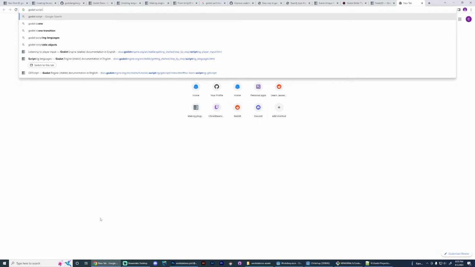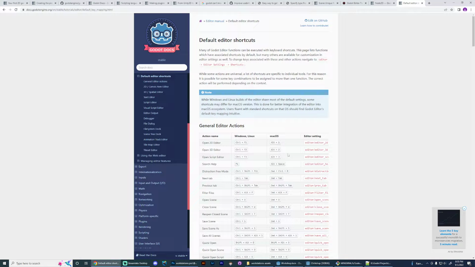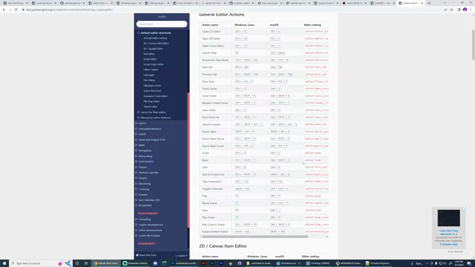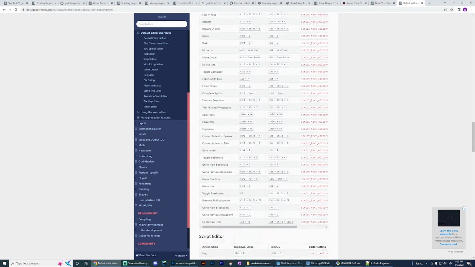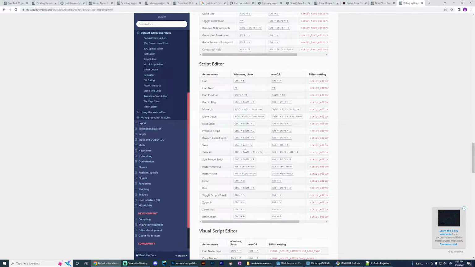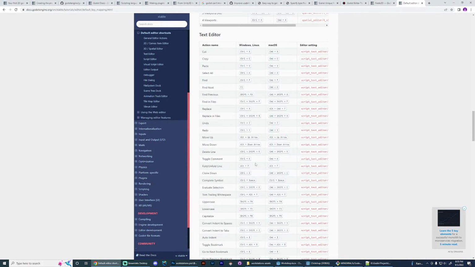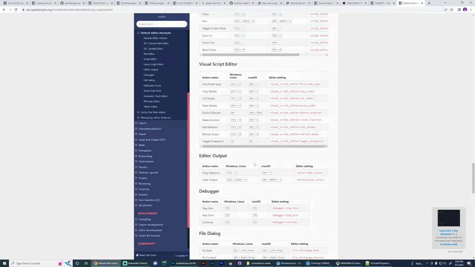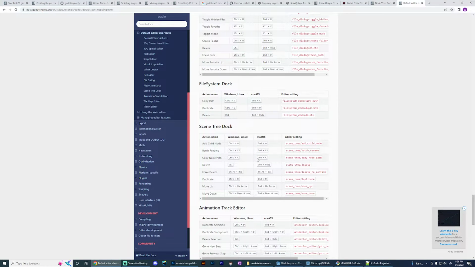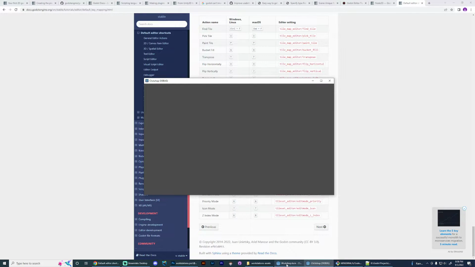Editor, script editor, shortcuts. I want to find the keyboard shortcut for showing me like the help stuff because that's usually really useful. If there even is one. General, 3D, text, script. Here we go. Visual script. No, not visual script. Debug. Text editor. Files. All right, I'm not really seeing anything about IntelliSense or help or anything like that, so it may just not exist. Okay.